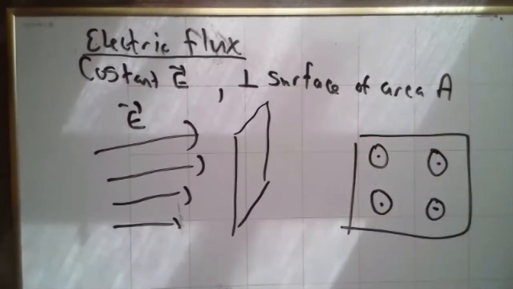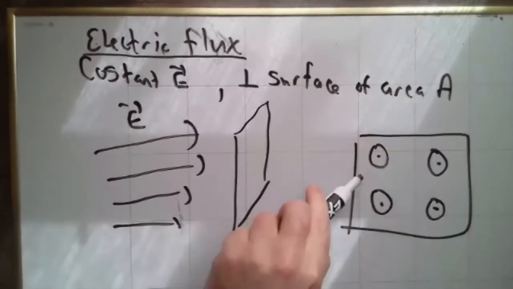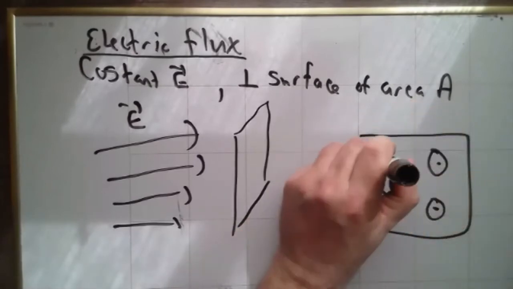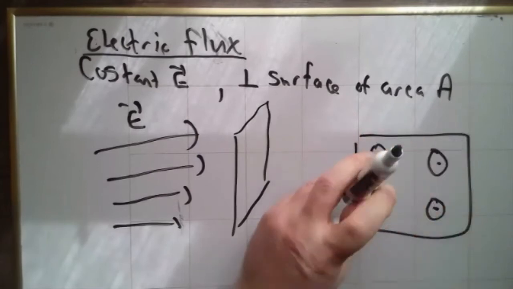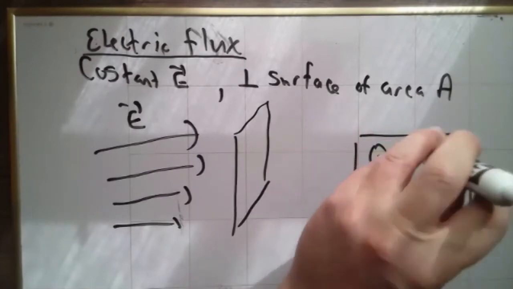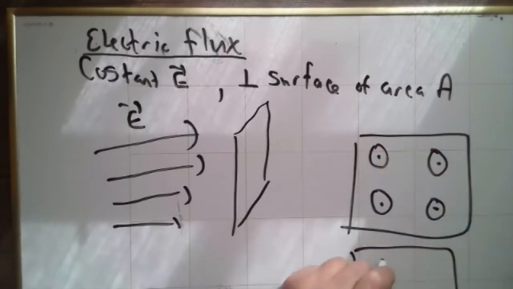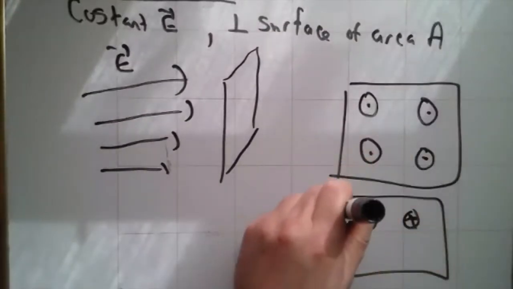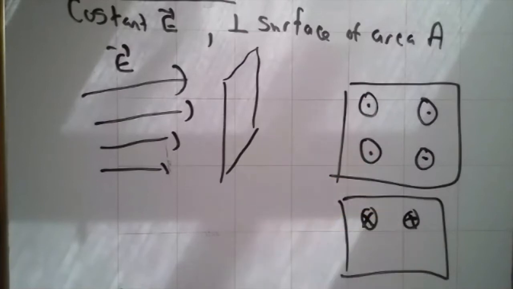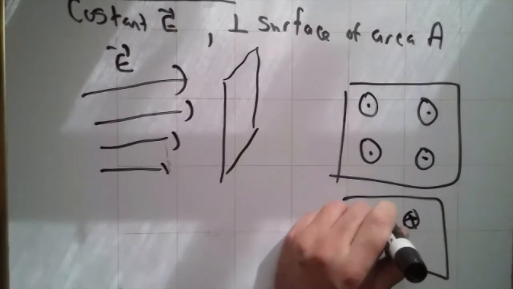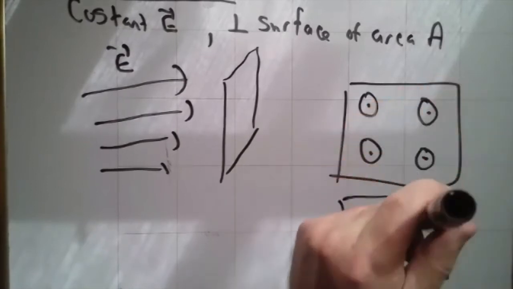Remember this convention with vectors. If you're drawing a vector on a flat surface, this symbol means the vector is coming out at you. Think of a vector like an arrow. That dot, you're looking at the point, the tip of an arrow. So this would be flowing up. And for completeness, if we were to draw this, these would be vectors flowing down. Think of it again like an arrow. You're looking at the back of an arrow. You're seeing the little feathers on the back of the arrow. Up, down.